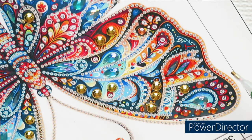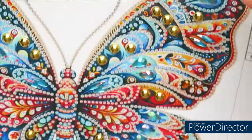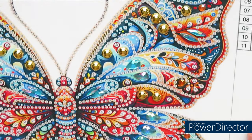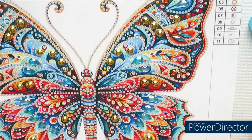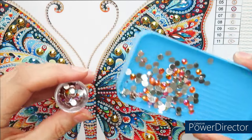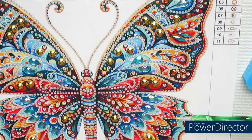Okay, that's it. I think so. It's getting sparkly. Oh, this butterfly is gonna be so good. So yeah, I still have lots of diamonds of this kind left. Let me put them back. I didn't need a lot of them at all. So that's good. I don't have to open the other.